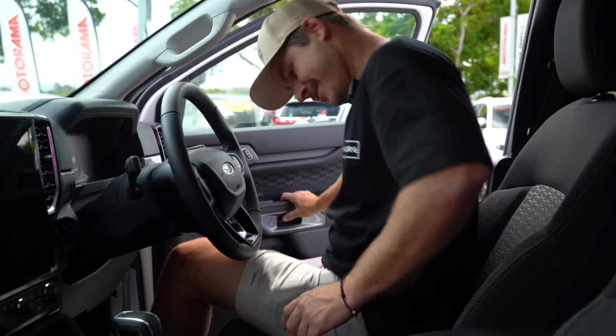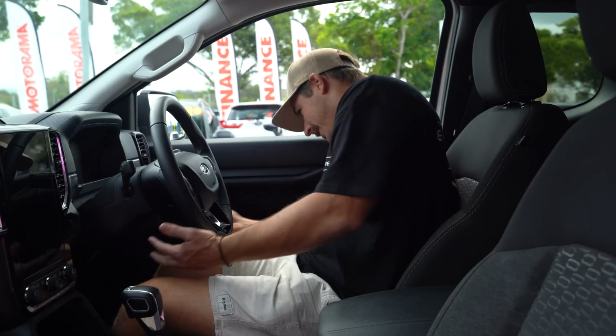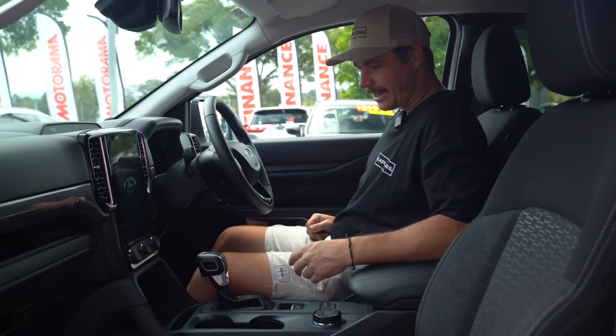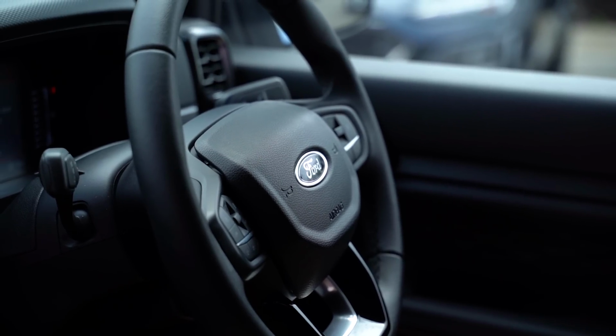I haven't even opened the doors yet. You are joking. I don't even know how to start the bloody thing. Oh, start button. That is unreal. It's got to be adjustment. Crank that up. Have a look at this thing. Factory diff lock, guys. 4 high, low range.